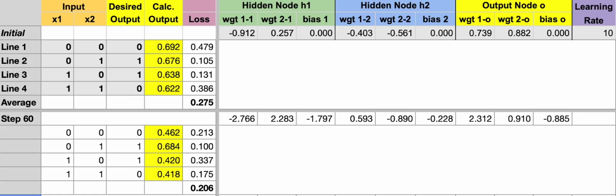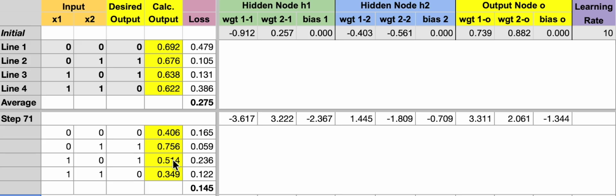By the time we get to step 71, for the first time, line items 1 and 4 are below 0.5, while lines 2 and 3 are above 0.5. So that looks closer to the pattern.